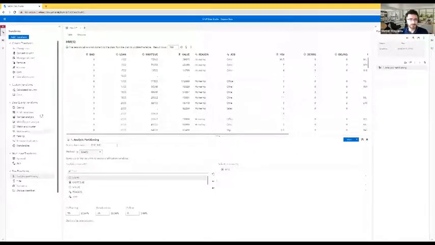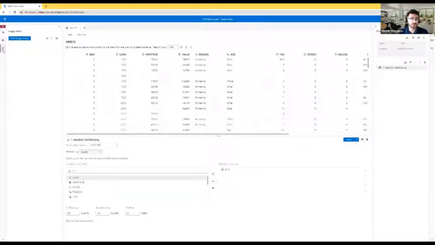And you can even add your SAS code here. So you're not limited only to a visual interface, but you can also add custom code to prepare your data. And here is one button called Get Suggestion.